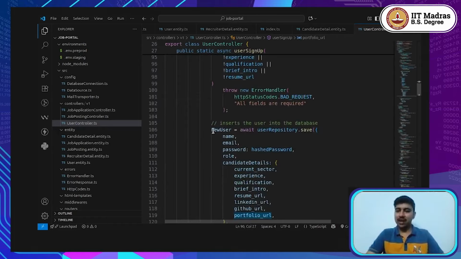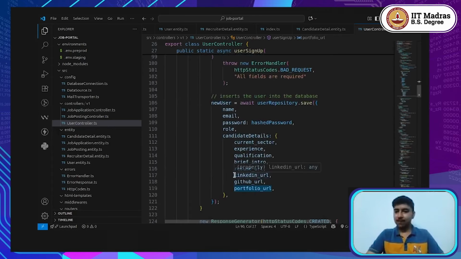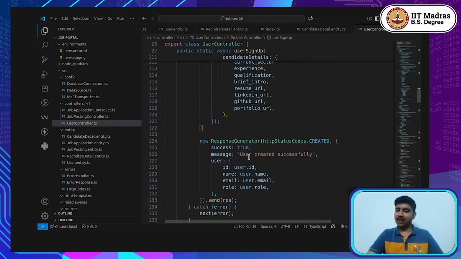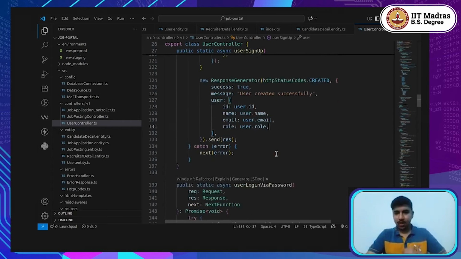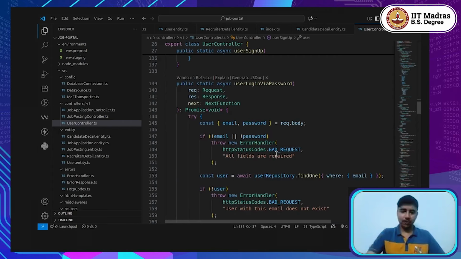Okay. And when we create this new user object, what we simply do is add all the details that we got in the request body, and we end up creating a new user. And at the end, what we send back to the user is a success message saying that the request was fulfilled, and some basic details for the user. For example, the ID that was created for the user by the database, the name for the user, email, and then the role, that is, what role this user is actually saved as in our system. Okay. Similarly, looking at some other functions quickly, and post that we shall be seeing a quick demo for all these things.